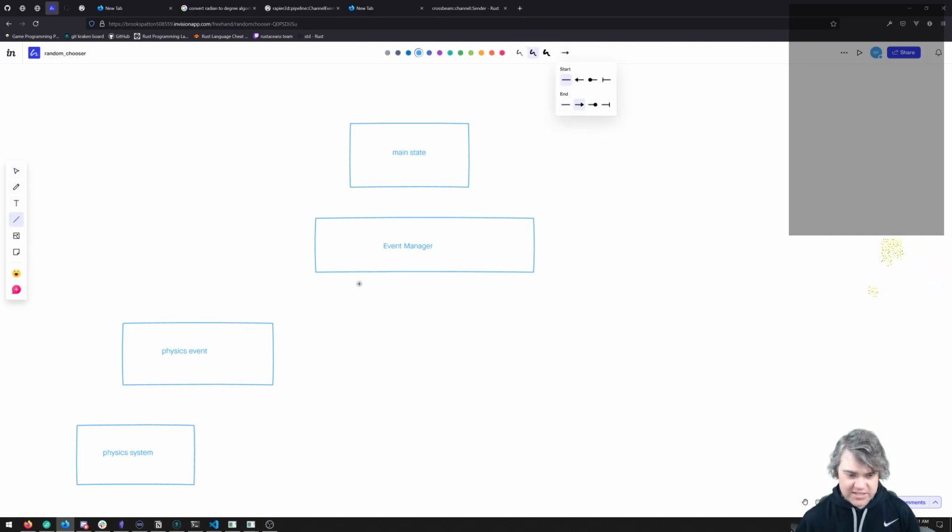Physics event is going to send messages up this way. Physics system is going to run the physics event, and then upwards.